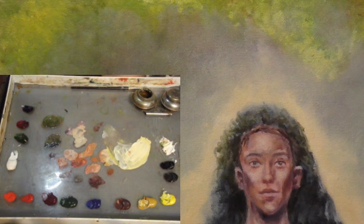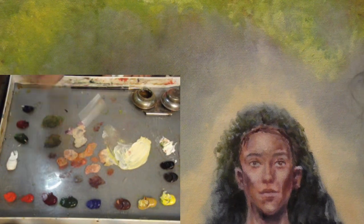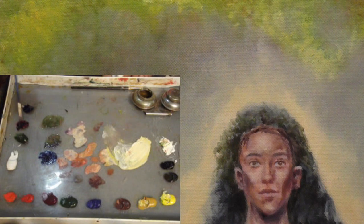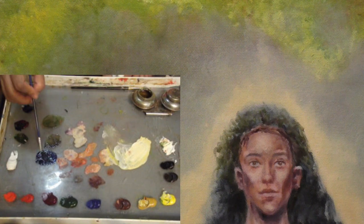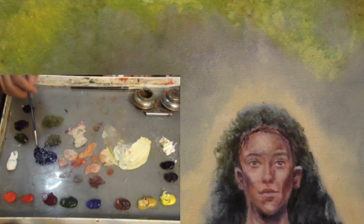Okay, so we have that. Now we're going to add the purples. So I'm going to put some of this red. Not red, alizarin crimson. Blue. That's some white. Look how beautiful it looks.